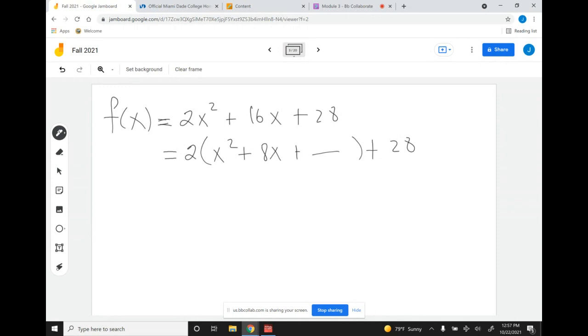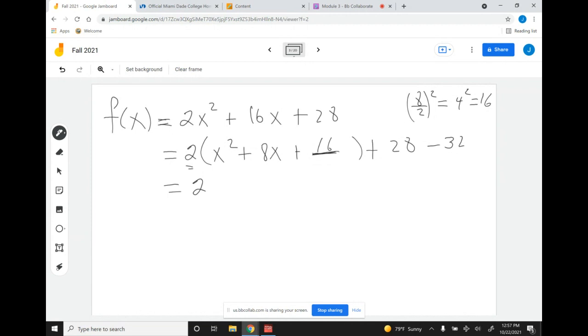Okay. All right, so what do I do now? How do I create this number in the little space? Well, I take the 8, which is the coefficient of x, I divide it by 2, and I square it. This is 4 squared, which is 16. So this will be 16. Even though I wrote 16, don't forget that this 16 is being multiplied by the 2 here. So basically what it means is that I added 32. So if I added 32, to regain the equality I need to subtract 32.